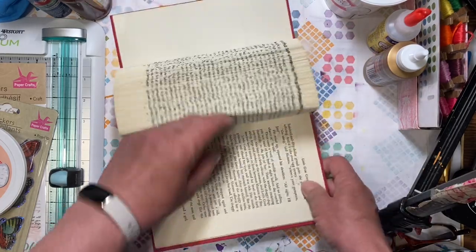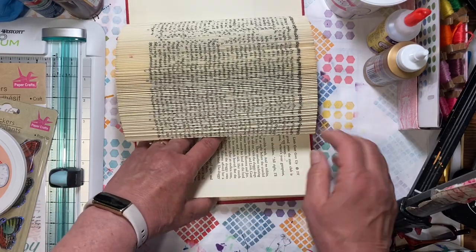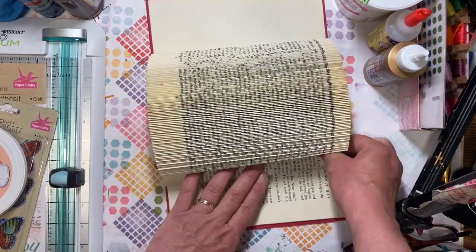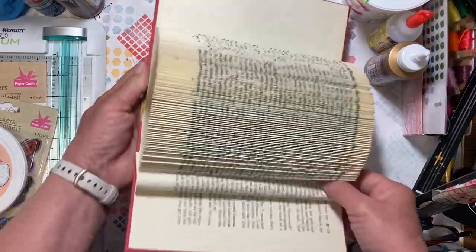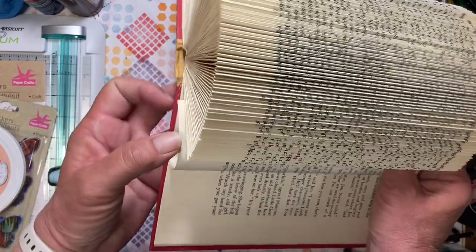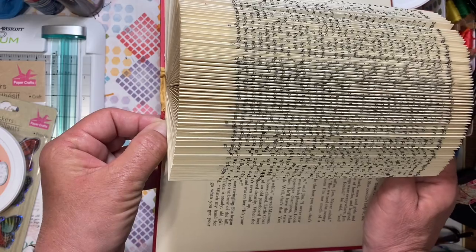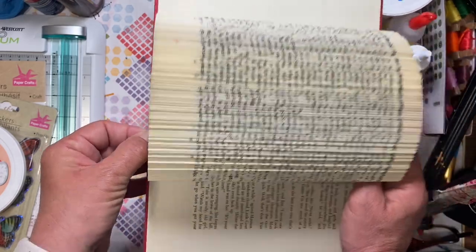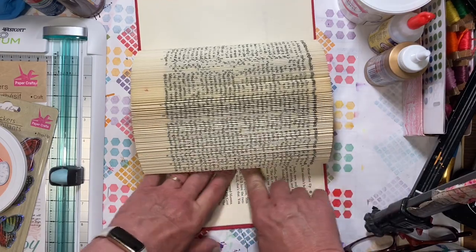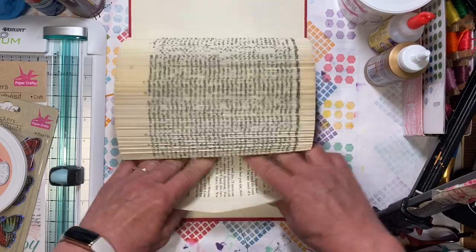I have just a few pages left. As you get down towards the end, you can't really see the middle. So I take my page, start folding it, and I take this corner of the page and kind of slide it down where I can see it until I get to where I know the bottom is, and then I slide it back over to make sure it's in line with the other pages. Then I just give it a press.